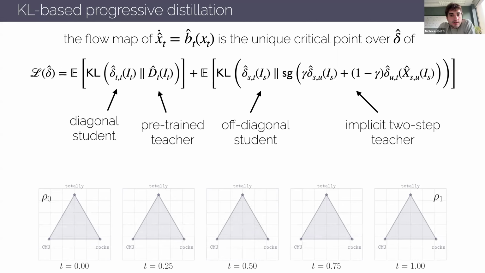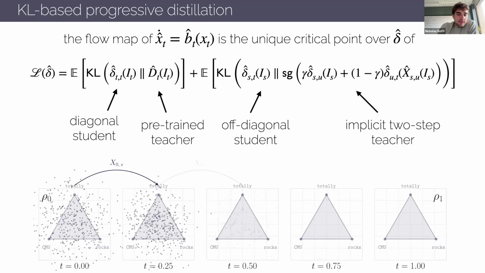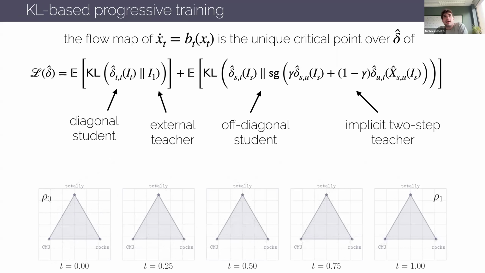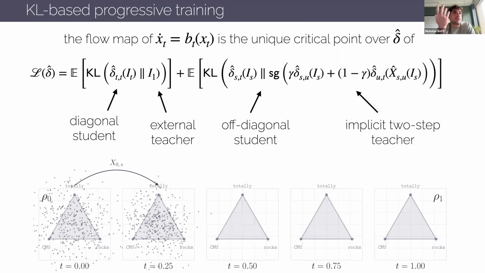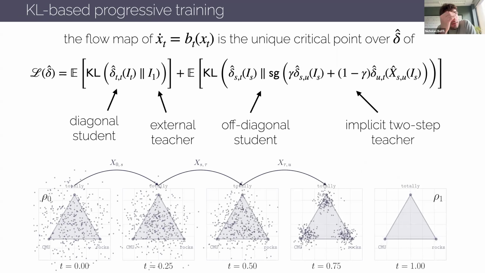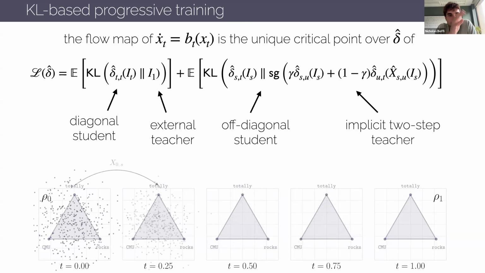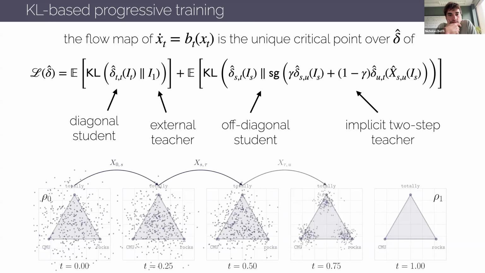Okay, and very similar to how I could do this in kind of direct training form or in distillation form for the flow map itself, I can do the same thing here. And I can actually learn this model from scratch just by taking KL to the one-hot encodings on the diagonal. This is kind of exactly how we learned a denoiser before, but now we're doing it all self-consistently with a two-time denoiser.